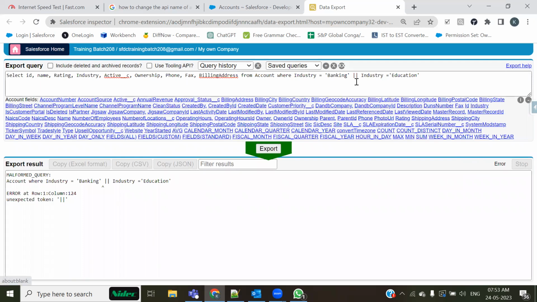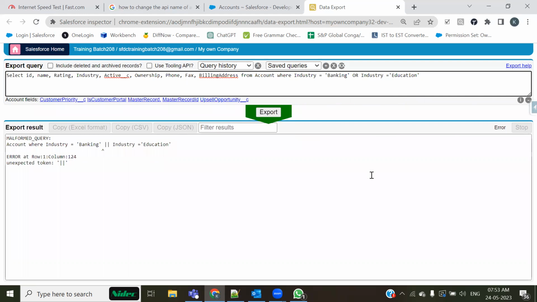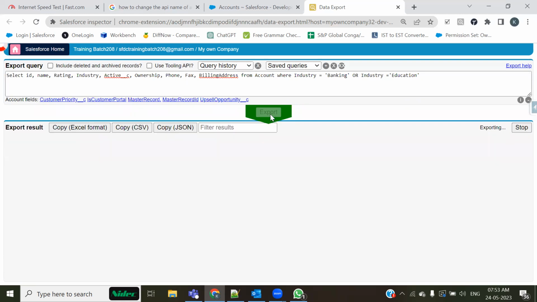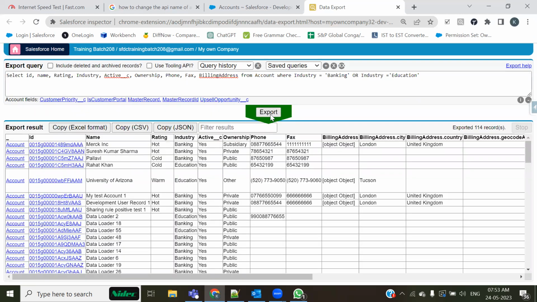Yes, this is an unexpected symbol, so I'll replace it with a simple OR. And let me now try to export this.